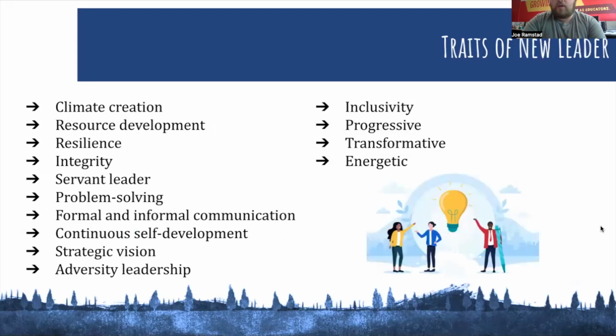Next, we needed to consider what are the traits of this individual that we're going to be selecting. On the left-hand side over here, we see the competencies that are backed up by the AAC and the AASCU and Rubin et al. But on the right-hand side, we also extrapolated a couple of key competencies that are not necessarily published within those publications that we recognize as a student affairs division as important.